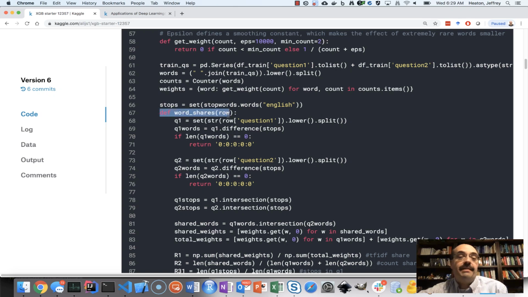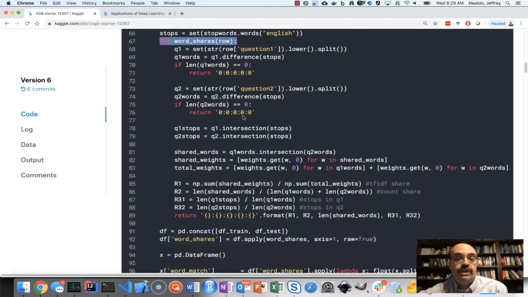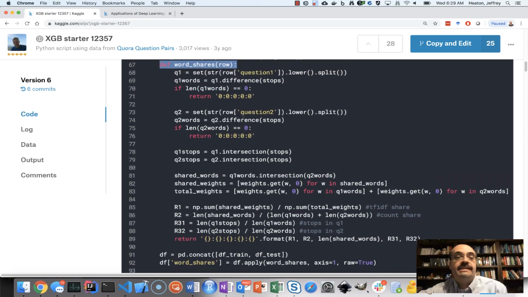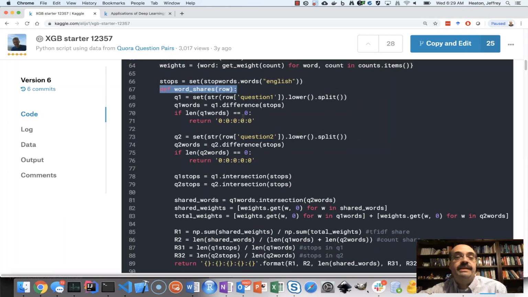This might be a little complicated, the way they do this word shares, if you don't understand essentially what they are doing. They are essentially packing about 5 features, all related to word sharing between the two sentences, into a colon-delimited string that they're going to break apart later. So if it doesn't find anything, then these are going to be all zeros.